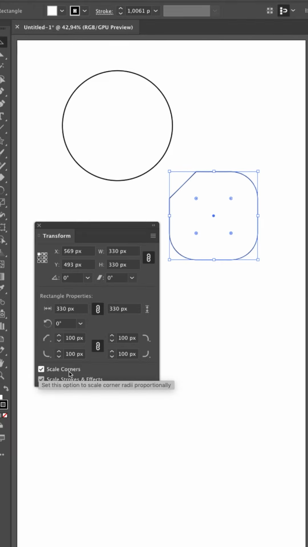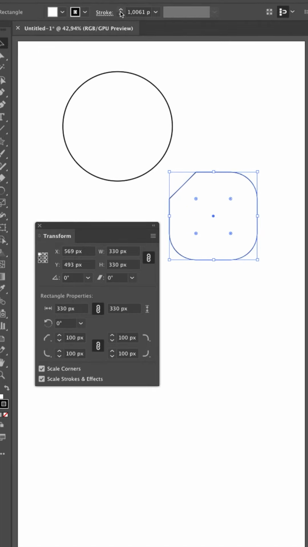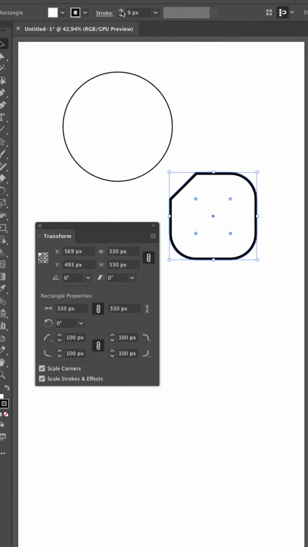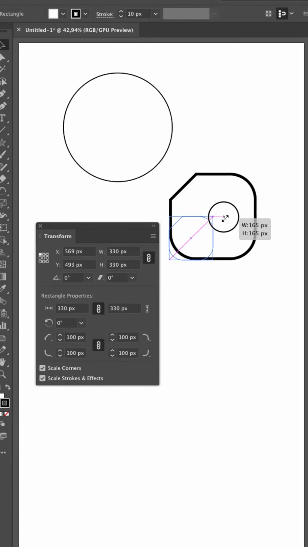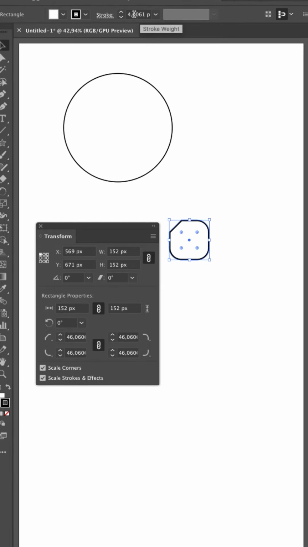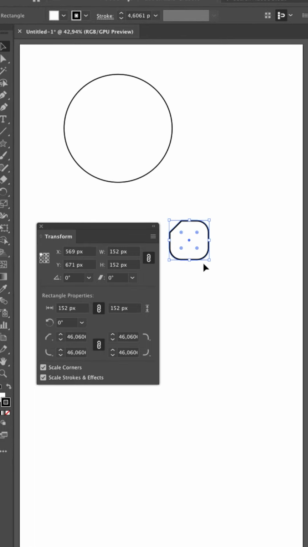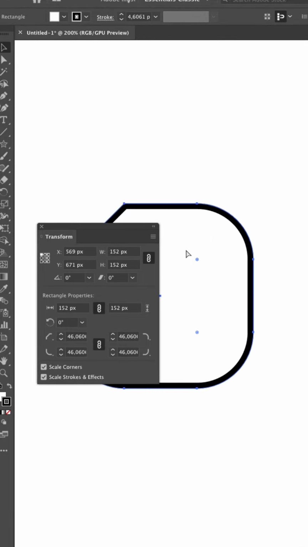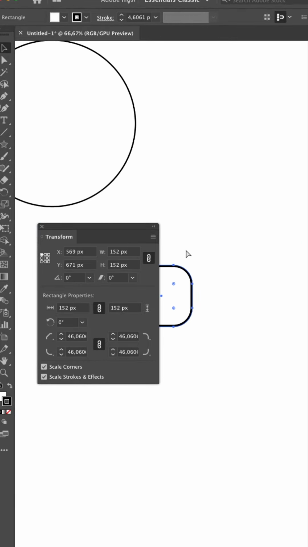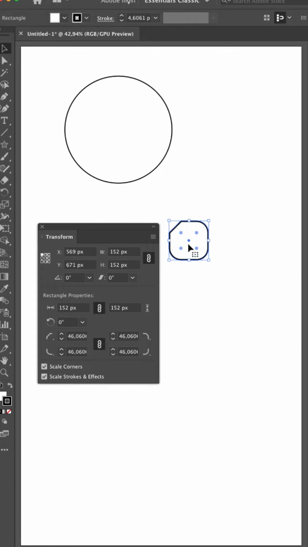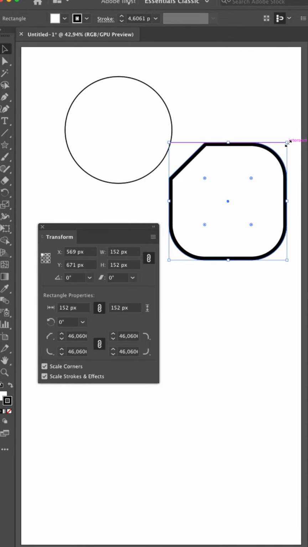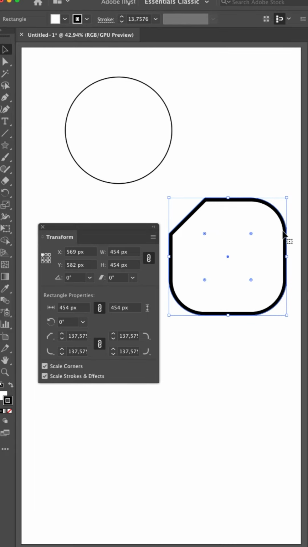Here the same, if you want to scale it down, your corners, I will leave it on for now. I'll make it a little bit bigger, that you can see it better, 10. And if I scale it down now, you will see again that my corner and my strokes are adjusted. So it's the same, but smaller. If I would zoom in, I will get the same object as if I would scale it up like this. It's the same.